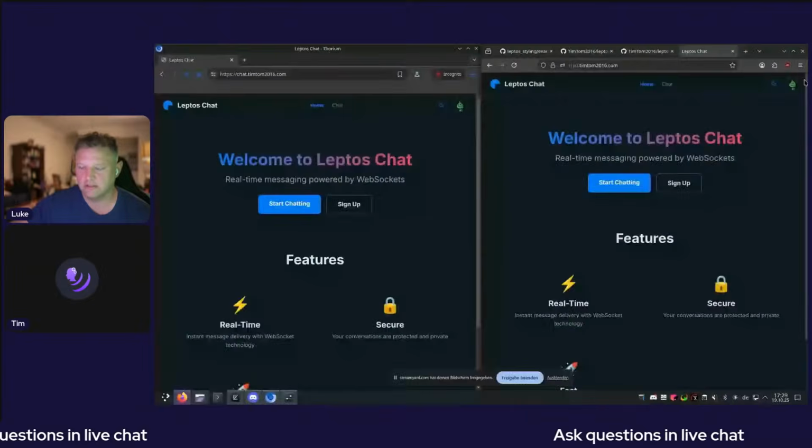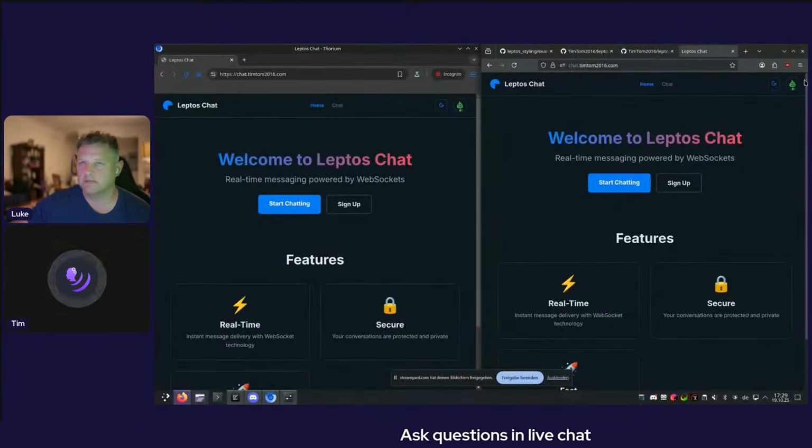So for those of you who don't remember, Tim joined us last September. He presented to us Leptos WebSockets, which is a pretty cool demo. I think you have some updates with Leptos WebSockets, also Leptos styling, and I think you have a demo as well. Is that correct, Tim? Yes. All right, cool. Welcome. And I see you're already sharing your screen, so I'll go ahead and add that.